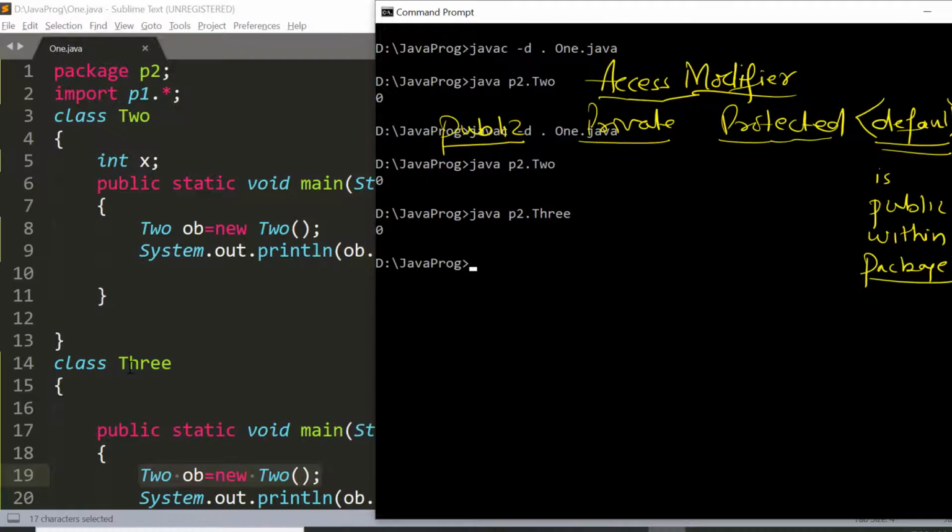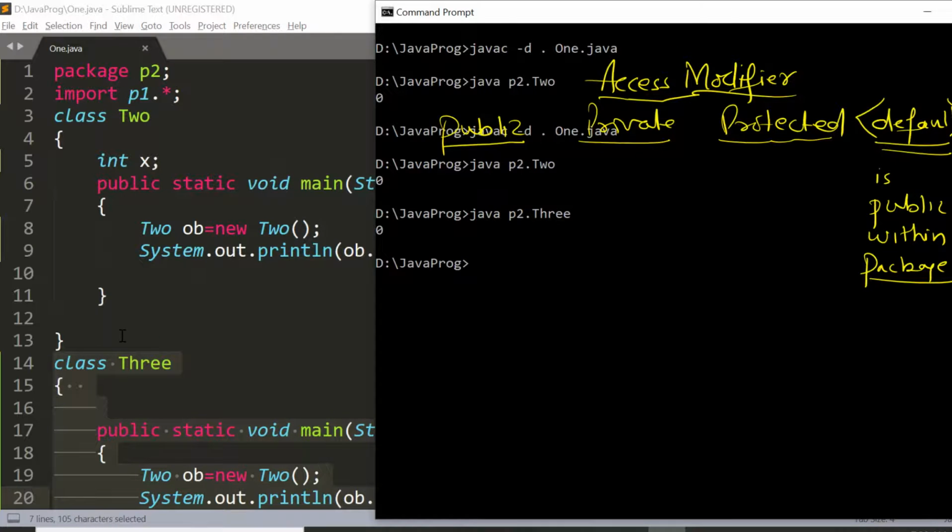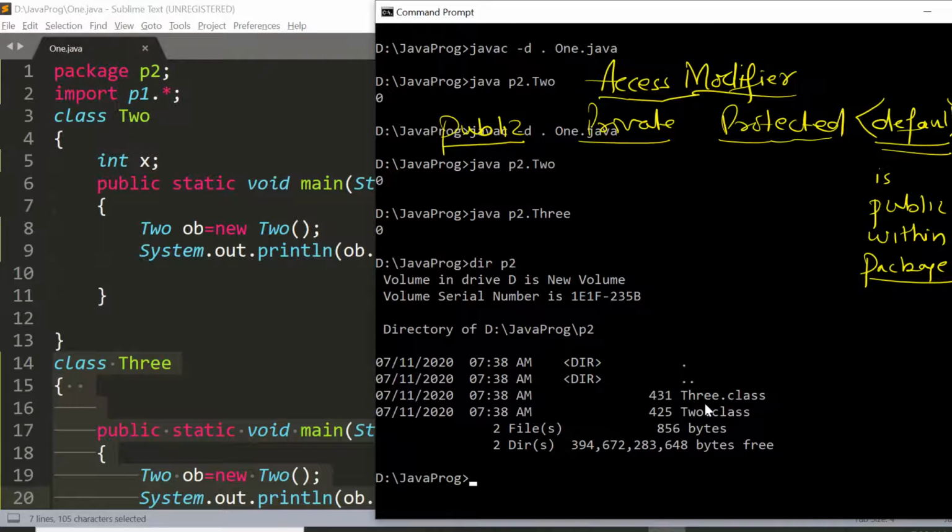So your class 3 is also getting interpreted and class 2 is also getting interpreted, and class 3 is using class 2 because both the classes are present here in the P2 package. Let's inspect this P2 package. There are 2 classes present in the P2 package, and both classes are able to access the data members of each other because they are present in the same package. So that is the definition of default.